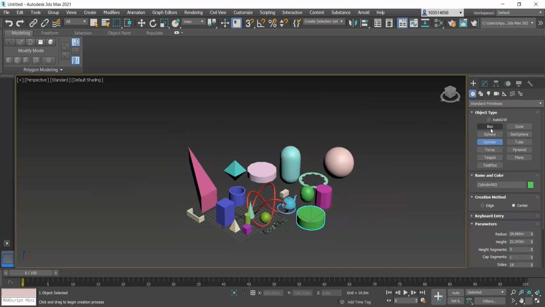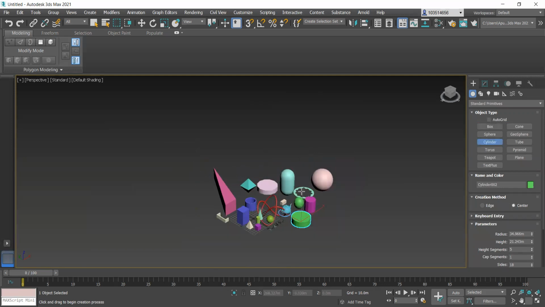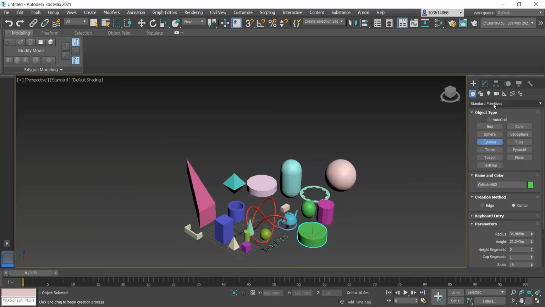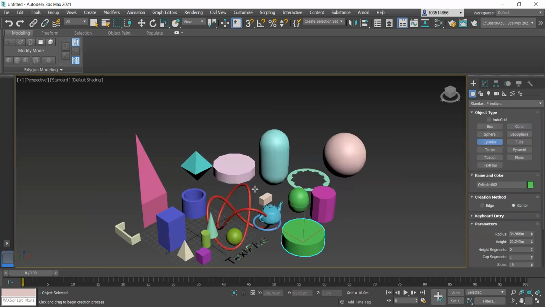You can create very nice objects, like a table, chair, tower, anything. And that's how you use standard primitives and extended primitives in 3ds Max.